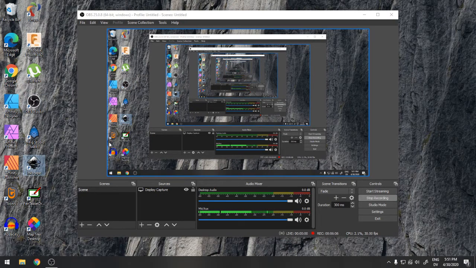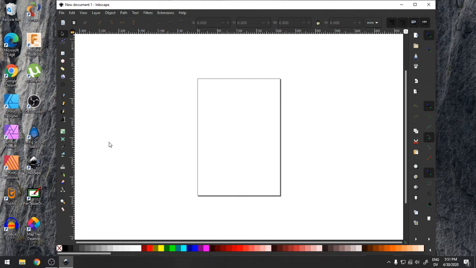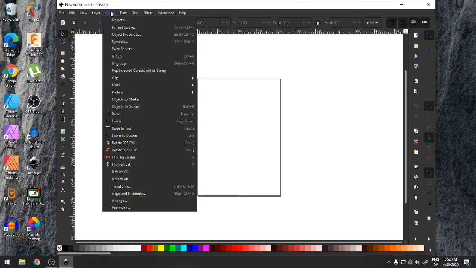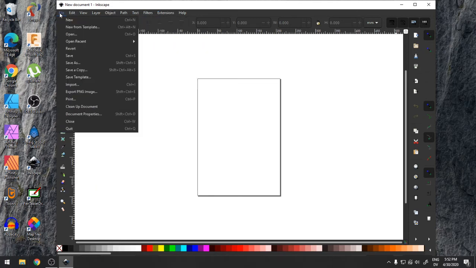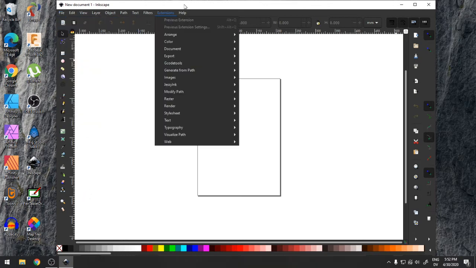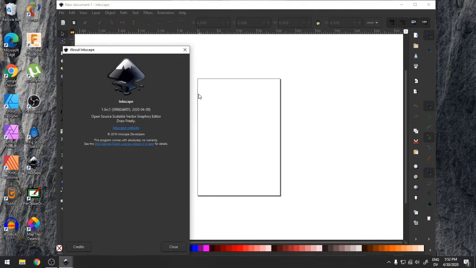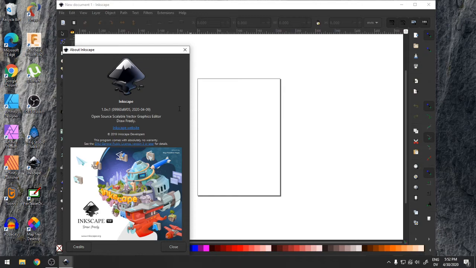Open Inkscape up again. Yeah, that's the thing. Sometimes it crashes. I'm not sure where it has a recovery file. Open recent. A lot of times it does have a recovery file somewhere, but it should have popped up and said, "Oh, hey, there's a recovery file here. Do you want to open it?" But it might be because this Inkscape that I'm using is actually the 1.0 release, and it's not an official release.